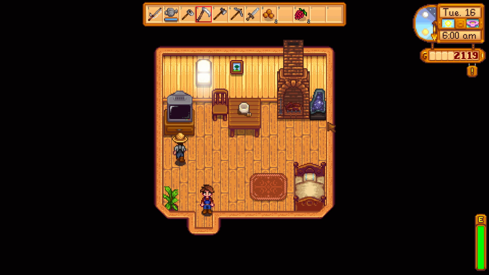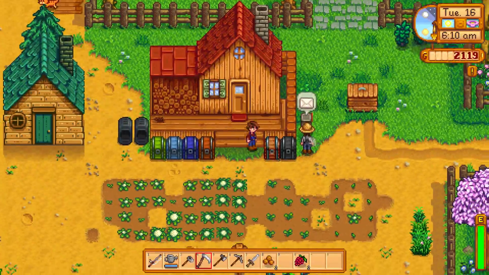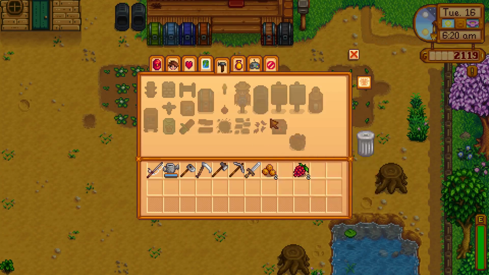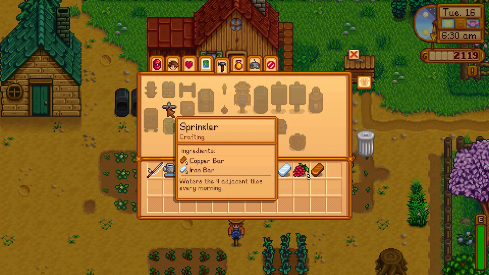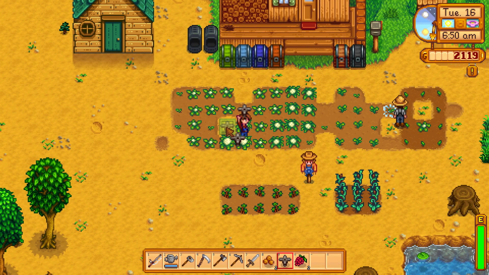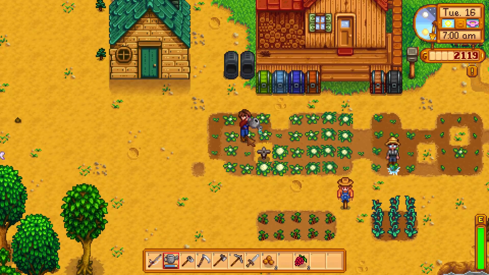So should we make the sprinkler? Yeah. Good, nice. Okay, spice. Pierre's store is open now. Okay, here. Yeah, I'll make it. Sprinklers water the four adjacent tiles every morning. So, should I put it here? Yeah. Okay. We still have to water them today, but, you know. Get the most bang out of our buck.